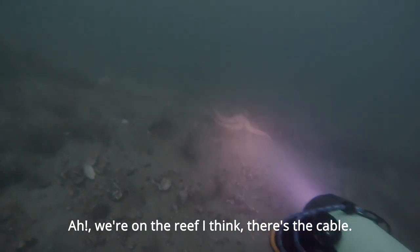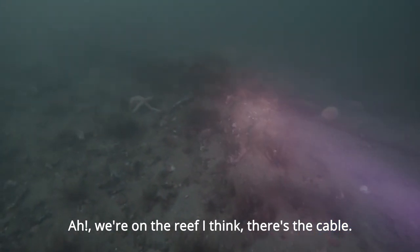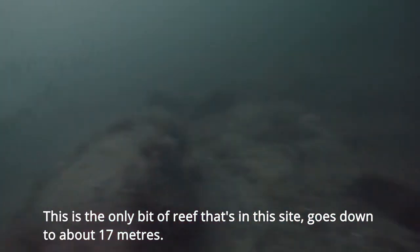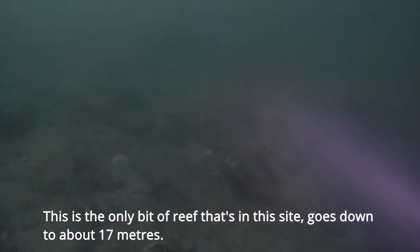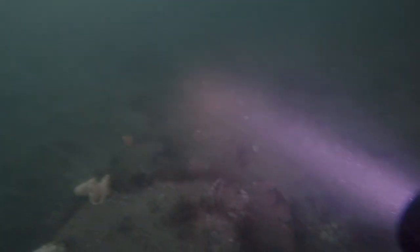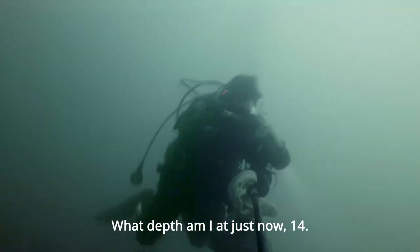Oh, we're on the reef, I think. There's the cable. This is the only bit of reef that's in this site. Goes down to about 17 metres. Depth out just now, I'm at 14.